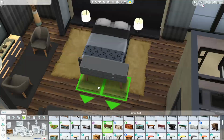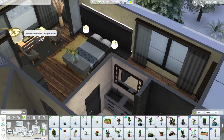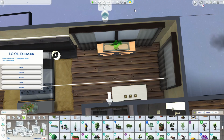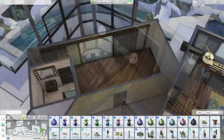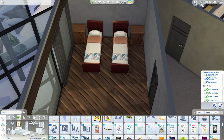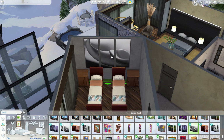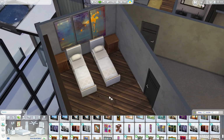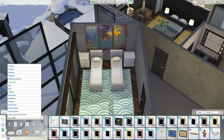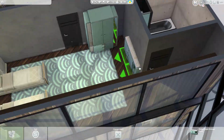And again, I wanted to have a lot of golden tones, and this rug is just perfect for that. It's from City Living, I think, and there's this nice nook with windows going all around it, and I just wanted to place 2 armchairs and a nice table in the center, so you can just sit there, maybe read a book, look at the outside, because I feel like this is the real star of this build. It's just the beautiful surrounding, the beautiful world of Granite Falls. This is why I've added so many windows. I generally like to do that when it comes to modern builds, but here it's totally justified because Granite Falls is just so stunning.